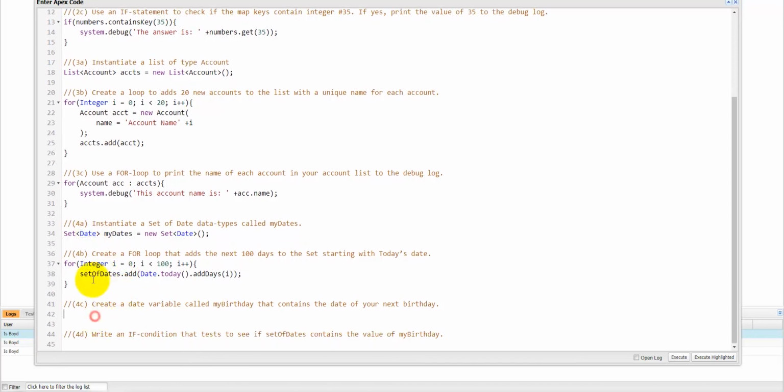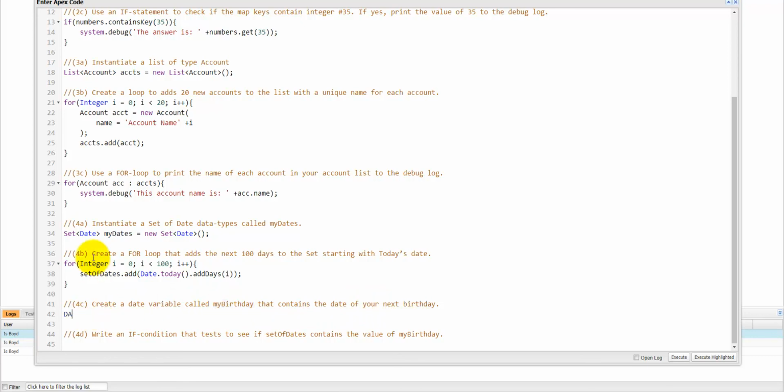Now that we've added today and the next 100 days to this set of myDates, we want to create a date variable called myBirthday. And we want that variable of type date to contain the date of your next birthday. I'll use mine since I'm typing this out.